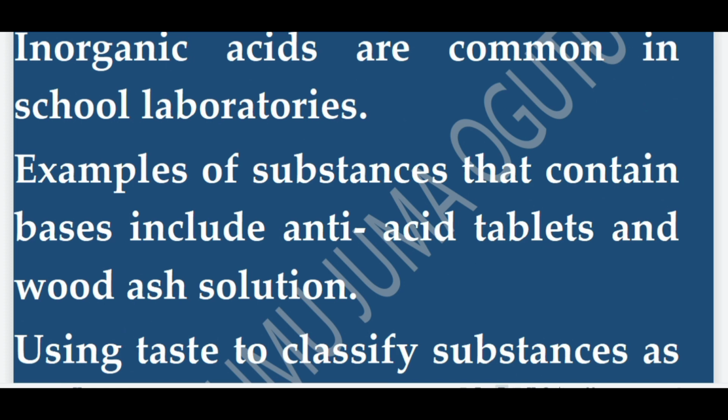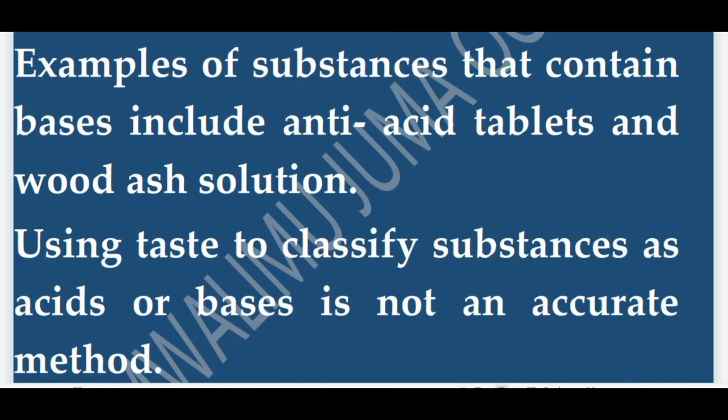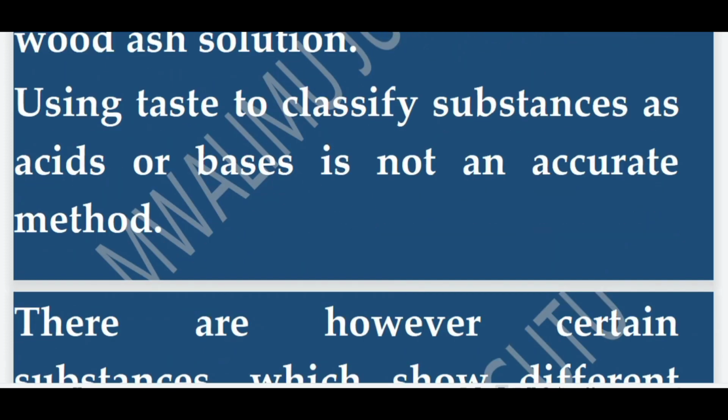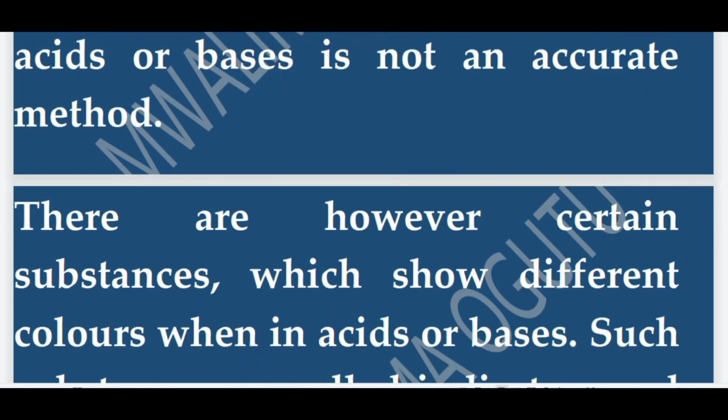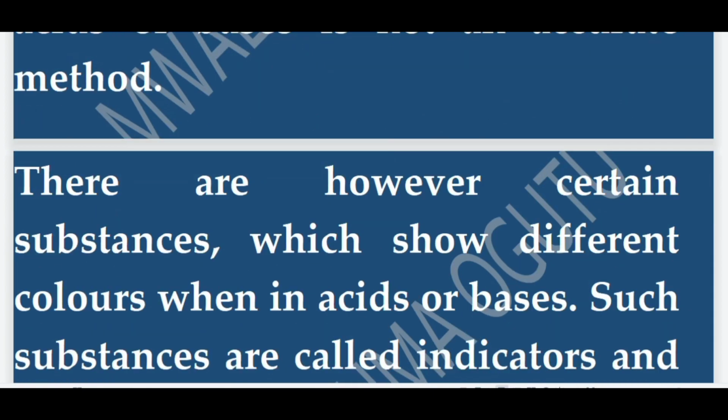Using taste to classify substances as acids or bases is not an accurate method, because the acids that are made in the laboratory, you cannot use the tongue to test them, because some of them may react with the body parts. Some of them have a corrosive effect, and so they may harm the body parts. There are, however, certain substances which show different colors when in acids or bases.